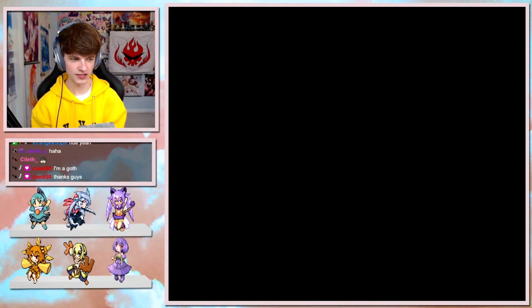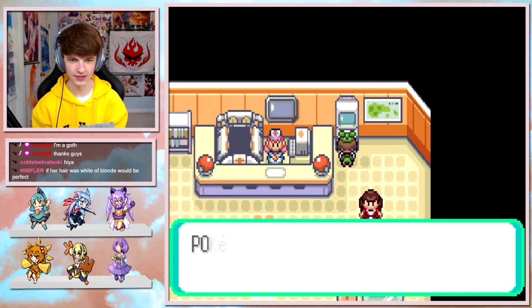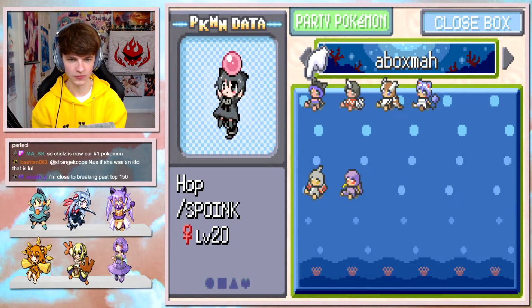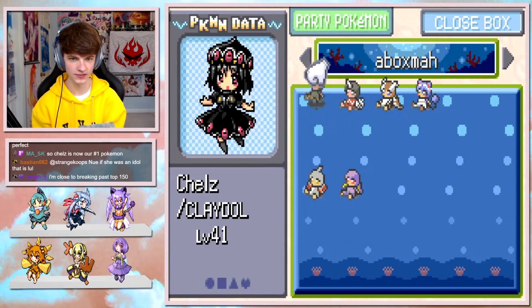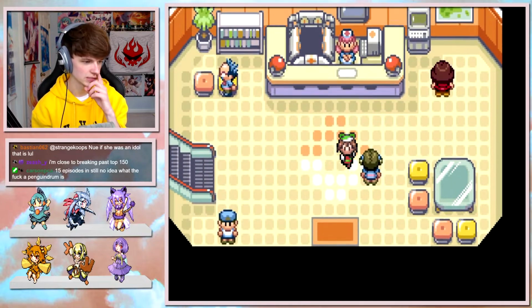Okay, so we have Chels. I guess we can also... This is just grinding people up at this point, which I guess is totally fine, because we can immediately fight the next gym leader whenever we want, basically. So let's put Hop into the Pokemon Center next, now that Chels is fully evolved. Looking like a cutie. We'll also need to fix our Pokemon Center soon, or the PCs.